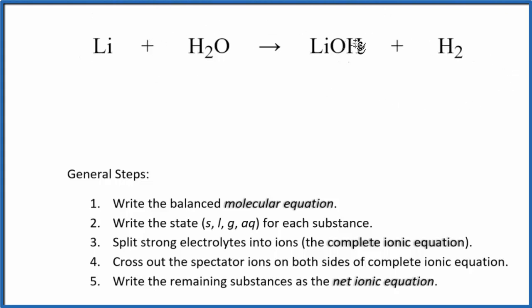I can see I have one hydrogen here and two here. So I have three hydrogens on the product side and two here. I'll get this to an even number. So now I have two times the one plus these two, so I have four hydrogens, two times one, two oxygens, two lithiums. If I put a two as my coefficient, now I have four hydrogens, two oxygens. So those are balanced. Two lithiums, put a two here. That's the balanced molecular equation.